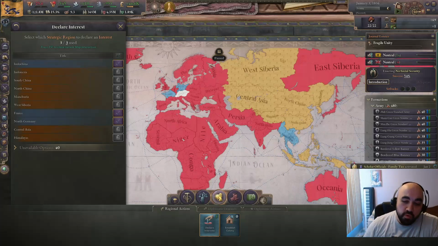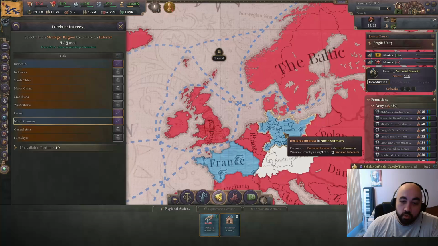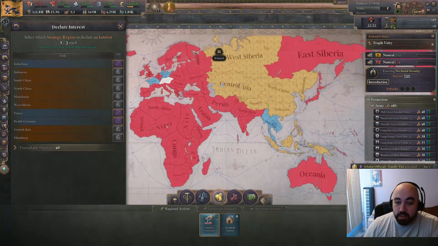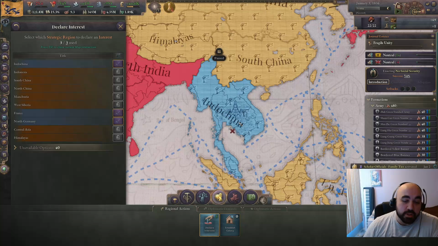We have also moved our declared interest from North India and Japan over to North Germany and France because we will want to be importing artillery pieces, likely, and also here in Indochina, this interest will become a native interest, but also we will be losing an interest with the Opium Wars.